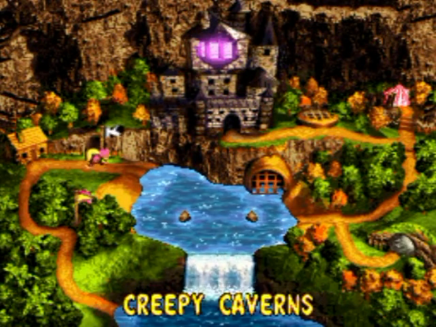Okay, so he wants something to break that code, and, well, we don't have that something just yet. So let's go over to the next level, Creepy Caverns.